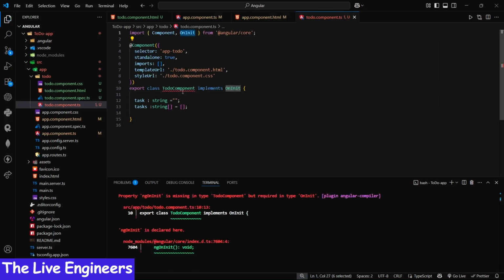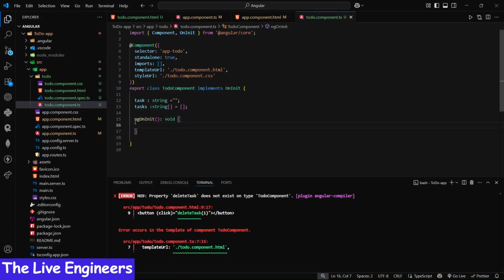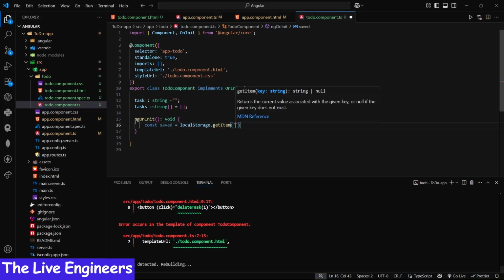Now it is giving an error because we have not used the OnInit. So the next thing, we need the ngOnInit function. What we need to do is get all the items which are saved in the local storage. So we will say const, we create one variable named saved equal to localStorage.getItem, and that item we can name as items, or we can name it as tasks also.